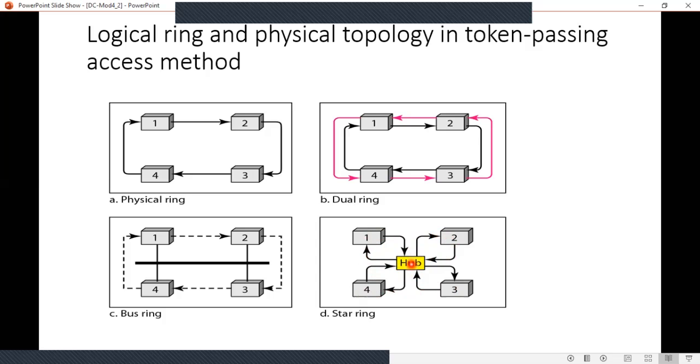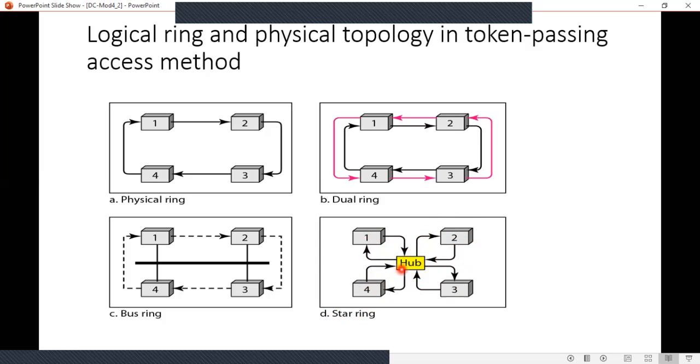That means deleting a station or host from this hub is easy, and addition is also easy. Just add to the hub here. That is one of the advantages of this star ring topology.